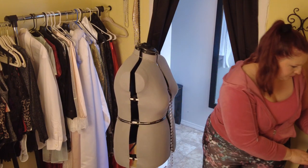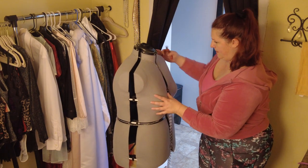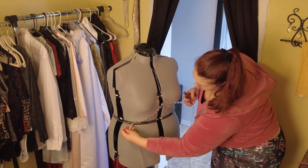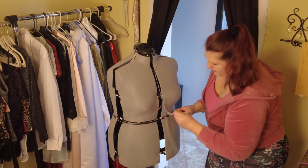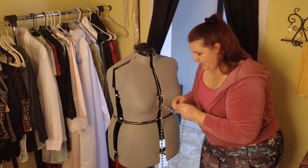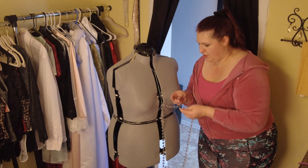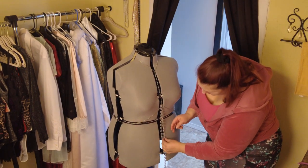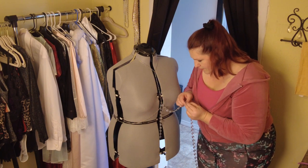Okay. I'm gonna do these. So now I'm gonna decide on length here. I'm gonna go to right there. I don't actually need to cut these. These are like key rings, so you can just pop them out. And I'm gonna do this one the same distance, so they match.